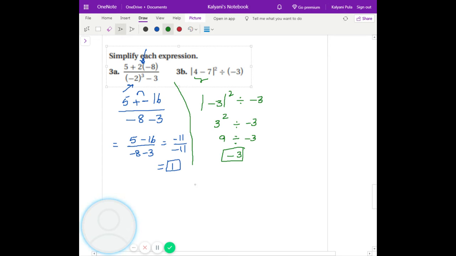Good. Pretty good. I think I forgot the absolute value thing. I did it in the wrong method. I got it right, but I did it in the wrong way. Oh, okay. But anyway, just follow this process step by step.